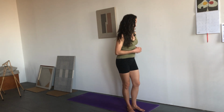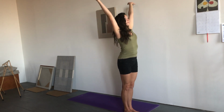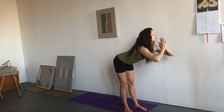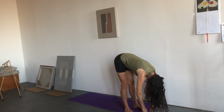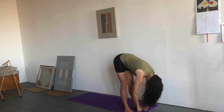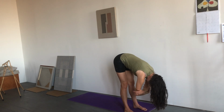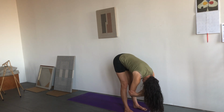So we'll get started at the top of the mat, and as you inhale, your arms come out wide, reaching up towards the sky and bending at the waist. You'll come to fold over your legs, letting your arms come down, and your head and neck will release. So give your head and neck a shake just to make sure they're not clinging onto any tension here. And grab opposite elbows with opposite hands and let your breath carry you from side to side.